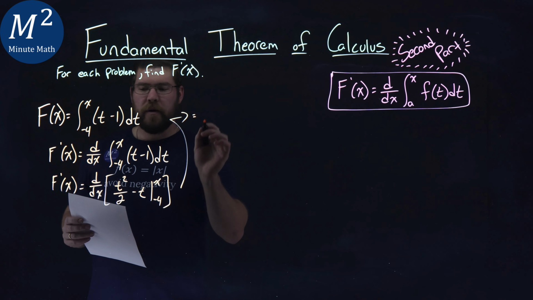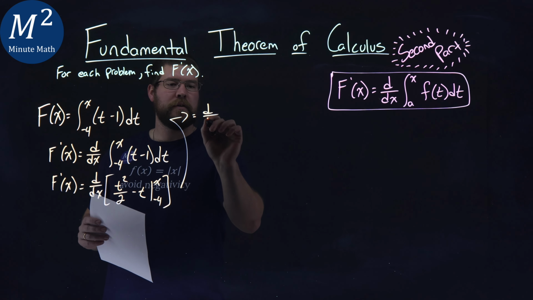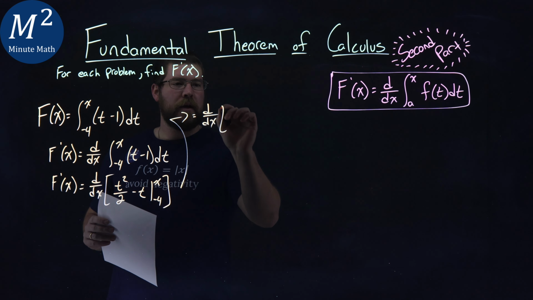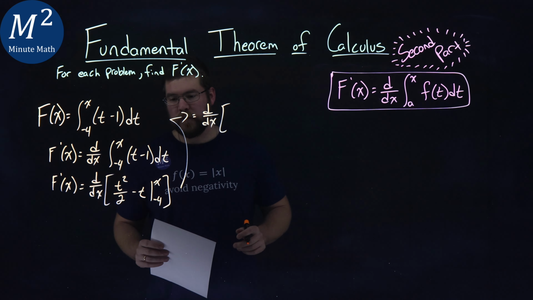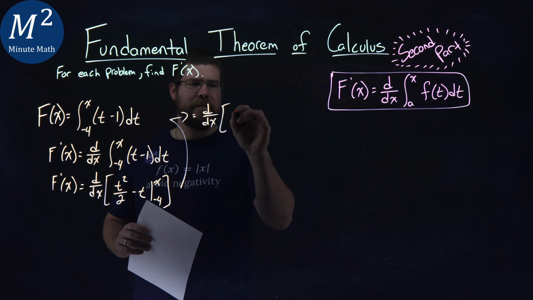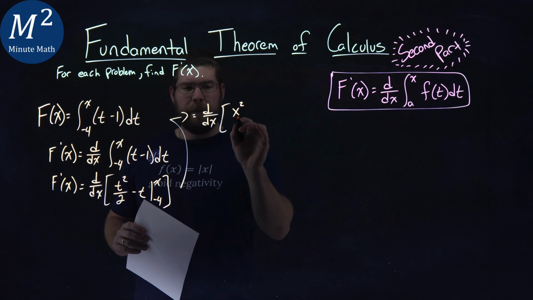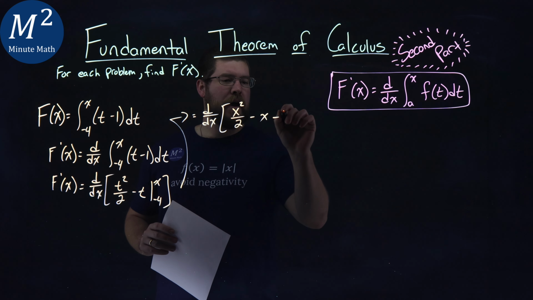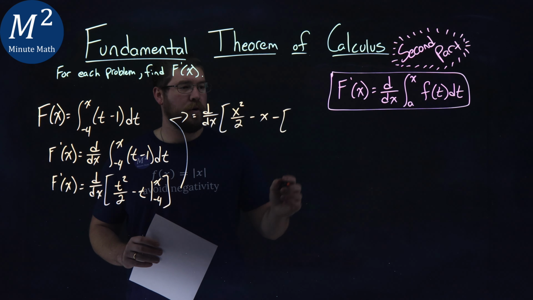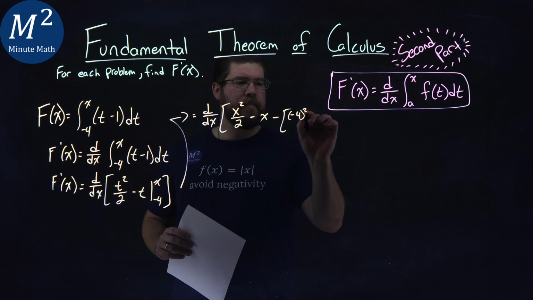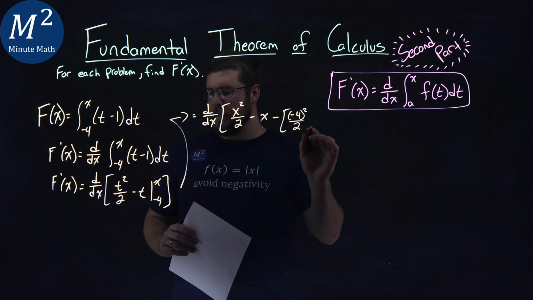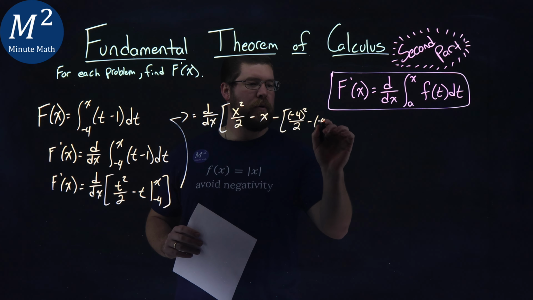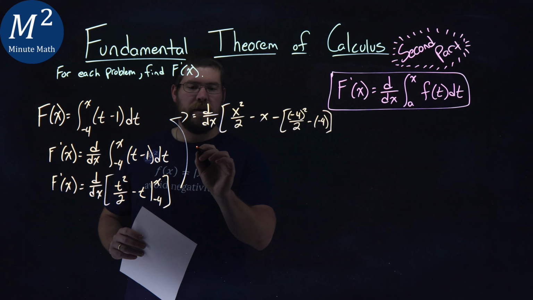So I'm going to continue this up here. We have d over dx here multiplied by, our rules say we plug in x first. So we have x in for t, a pretty easy swap: x squared over 2 minus x. And we subtract that when we plug in -4: -4 squared over 2 minus -4. If I can fit that in.